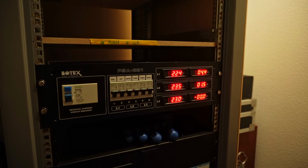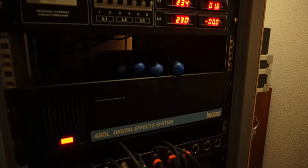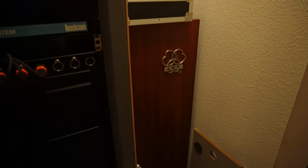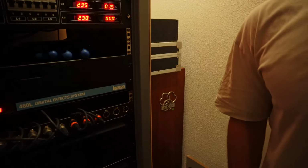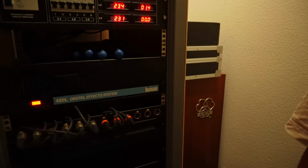And we also have the digital delay box. It looks like a 480L, nice. Yeah, and we have the BX20 over there. That's great, that's a really nice reverb. And you've got that there because otherwise it would react to the low end coming from the monitor. Yeah, I originally wanted it in the room because of the vibe. But I got advised to put it here.